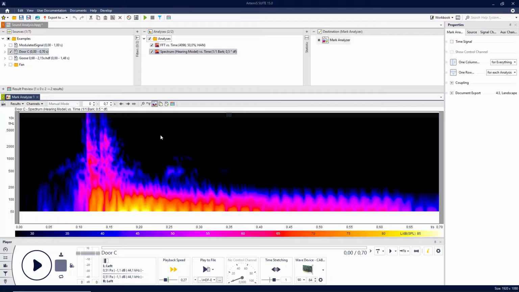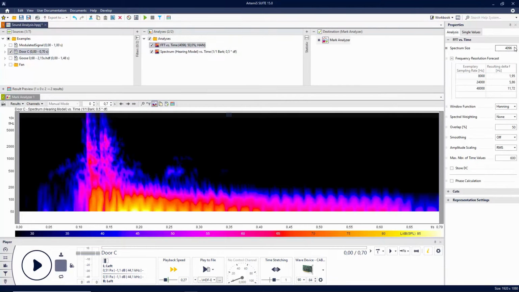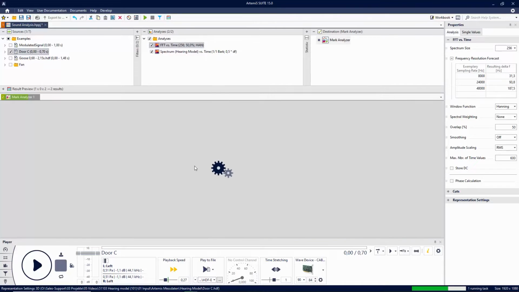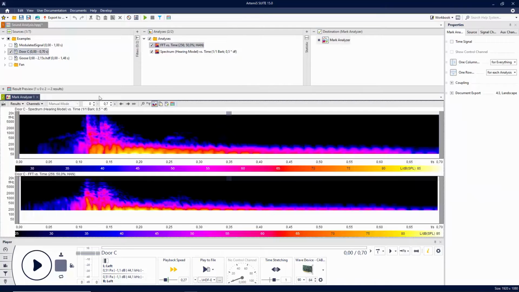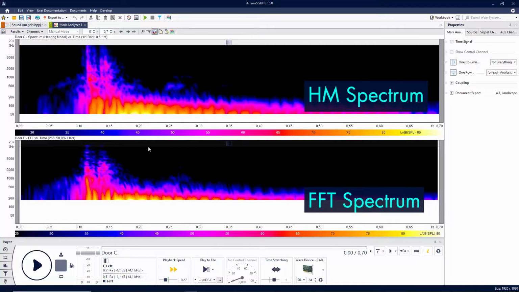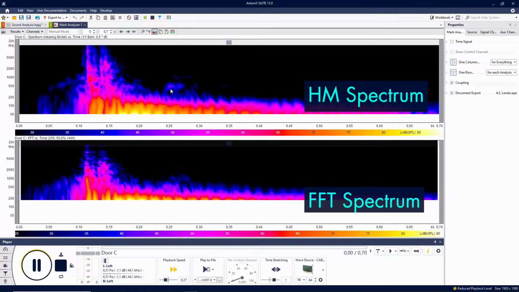So if I want to compare these two analyses, I just put this here on 256, and this and that should be added, so it's controlled by this analyzer. I can see better now. I have the time resolution I need here in both cases, no? But if I play back, this effect is a little bit clearer in here. But most important is that here only frequencies down to 200 Hertz will be shown, and here we go down to 50 Hertz. So in this special low frequency content noise, the hearing model has a direct advantage. We have the time resolution and the low frequency content in just one shot. Okay, I like this.